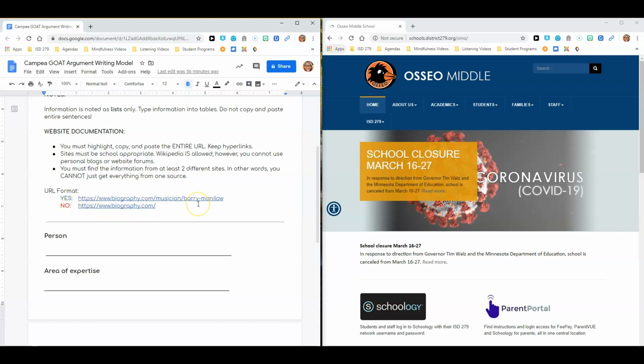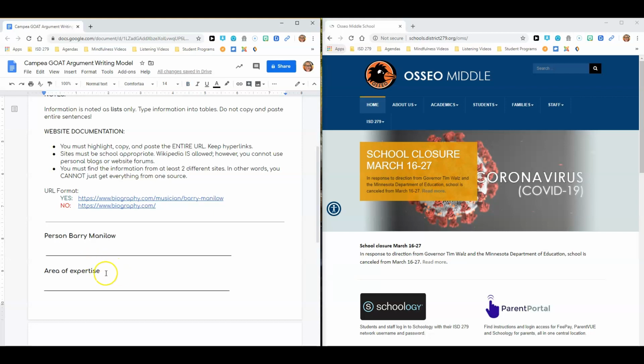Okay. So for my work that I'm doing, I am going to research Barry Manilow because I think Barry Manilow is the greatest of all time. So on my document, right here where it says person, I am going to type Barry Manilow.